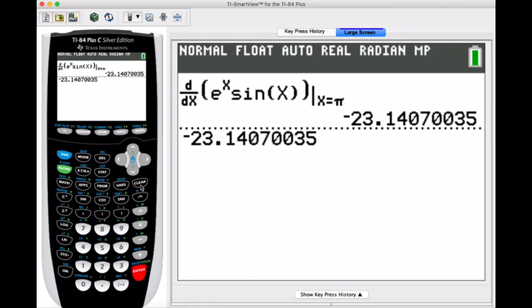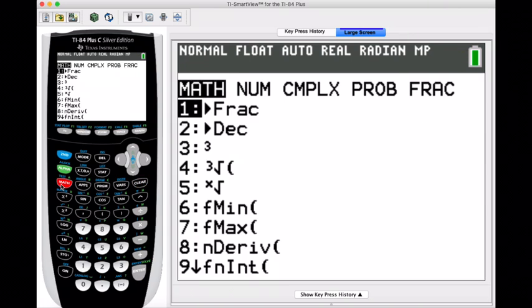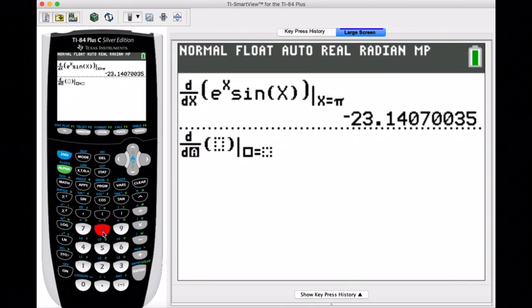Depending on what you want to use that information for, one might be more helpful than the other. All right, so what we did again, one more time, we hit the math catalog. We went down to math 8, the numerical derivative. We said we want to do it with respect to x. We always do it with respect to x. That's never going to change for us. We have our function typed in, and then down here, we have to put in where I want to evaluate it. And then I get my answer back.